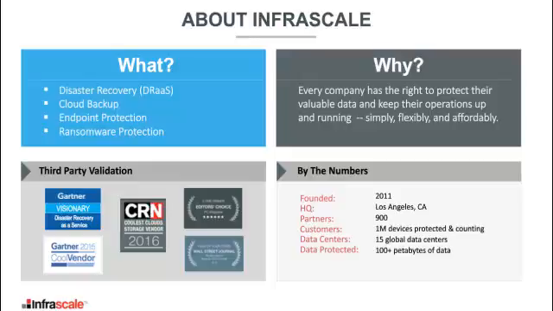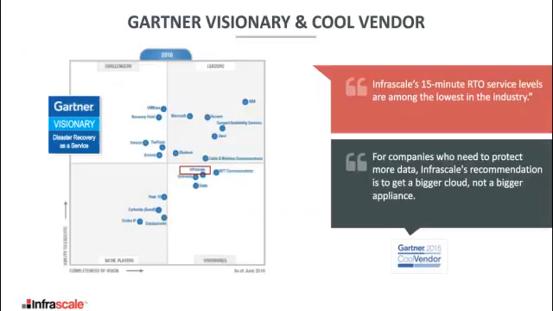You can see down on the bottom left, we've gotten a fair number of accolades, historically and even recently. One of those particular accolades was most recently by Gartner Group. As you probably all know, Gartner does a number of magic quadrants in different technology spaces during the course of the year. They do one for disaster recovery. And in InfoScale's first time included in this particular analysis, we were basically at the top of the visionary quadrant, i.e. people with a broad vision as to what the future is going to be, who can execute.